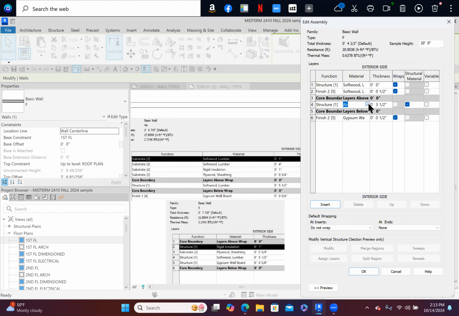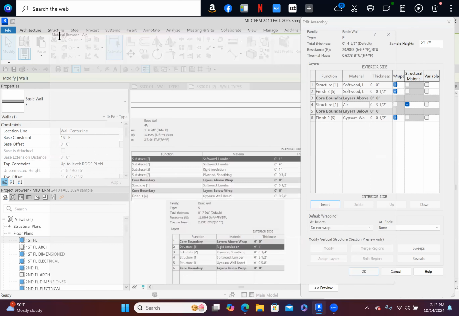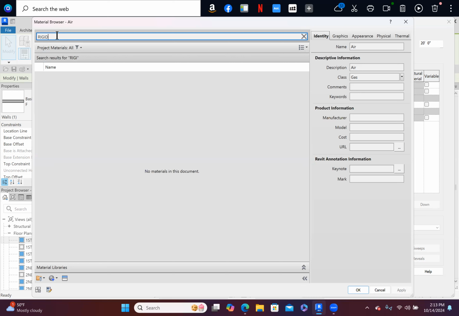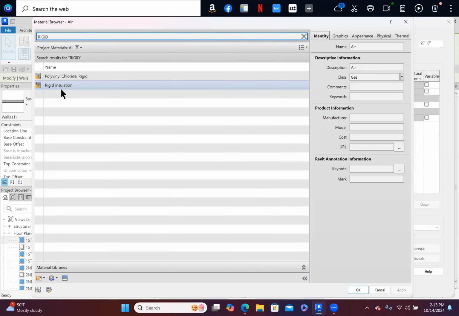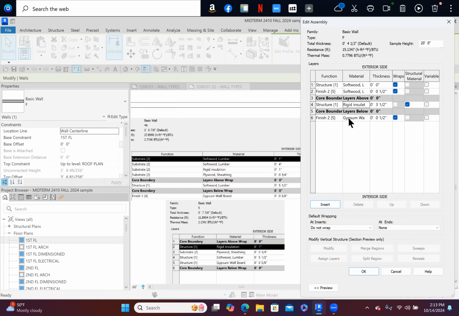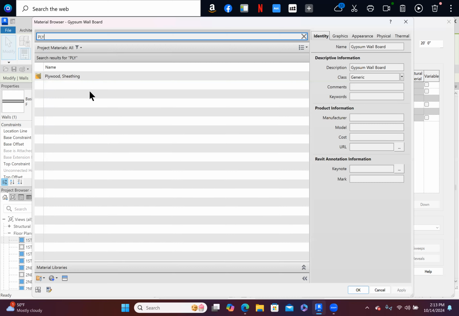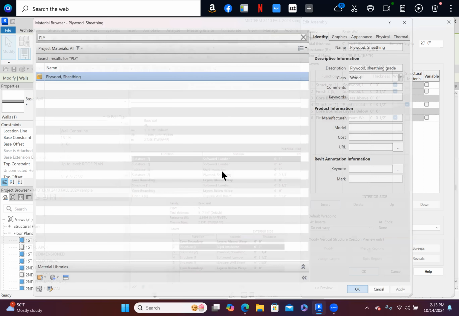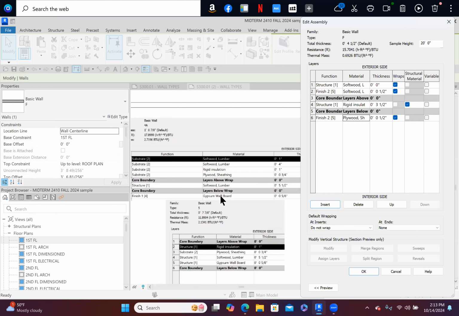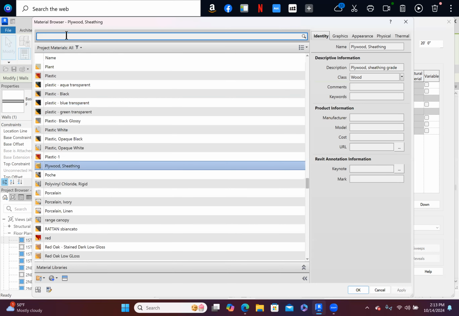We'll change this one to rigid insulation. What else? Plywood sheathing. We'll change this to plywood sheathing. We have softwood lumber and gypsum wallboard, but we don't have any more. So we'll insert, and we'll say, let's do the gypsum.